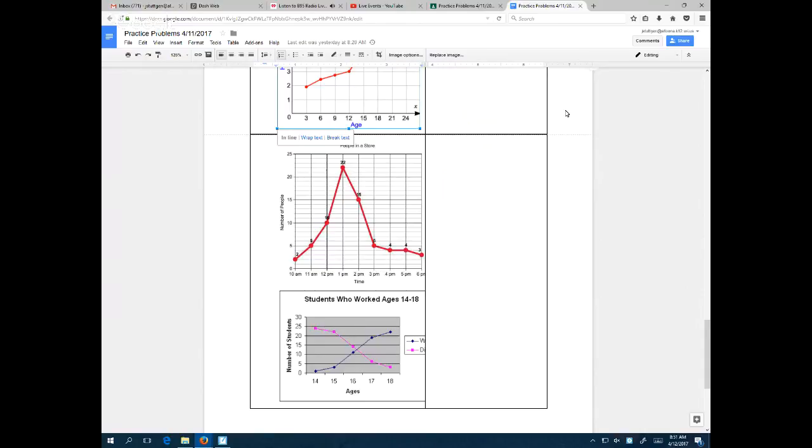What else? And you didn't have to necessarily say that there were 2 people in the store when it opened. You could have if you want to get that technical. Kylie? So it was the most busy at 1 p.m. Very good. So you could have said the store opened up at 10 with few people, and then at 1 o'clock it hit its peak. You could have said the numbers if you wanted to. And then it gradually decreased until it closed at 6 o'clock.